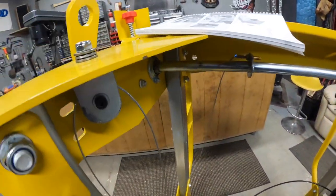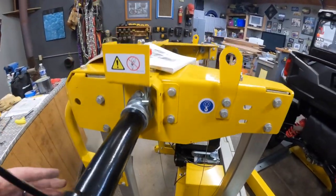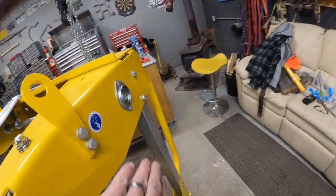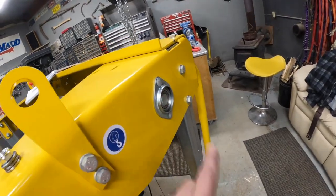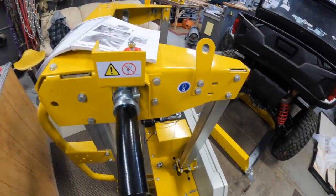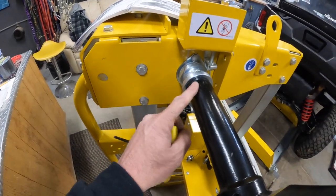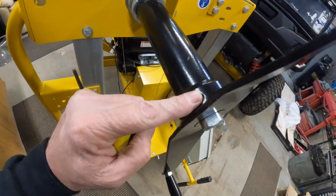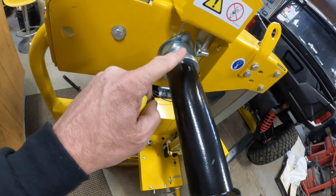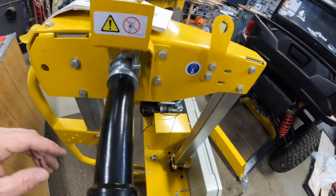It goes behind on this side and over there as well. When putting this on, I tightened down the bearings so they didn't wiggle back and forth. They said it should be flushed right here — which it is — and then I tightened down the two 3mm set screws. This other one was a 5mm. For the set screws underneath this cover — and there are two set screws here — make sure when you tighten them down that they're on the flat spot, then tighten them hard tight.